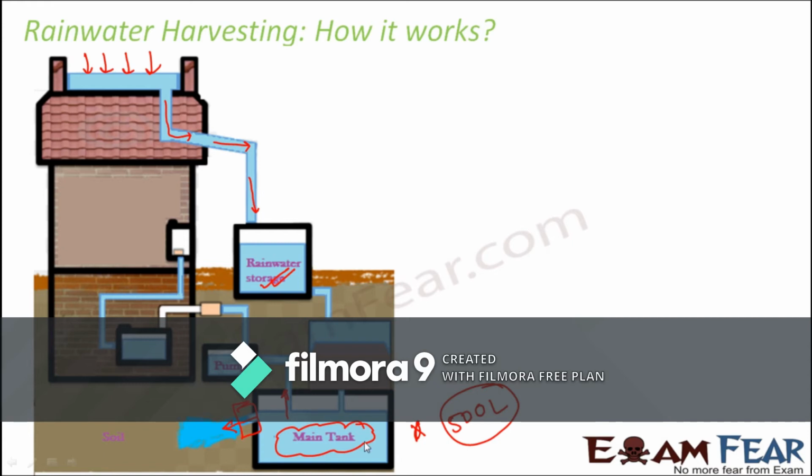So anytime you have some amount of usable water in the main tank. So now this usable water is taken up by the pump, and then it comes to our kitchen, bathrooms as and when needed. So even if it is an apartment, let's say it's a 10-story building, the pump is able to pump the water till the 10th floor, 9th floor, 1st floor, 2nd floor, everywhere. So this is an excellent way by which you can directly use rainwater for a lot of your day-to-day activities.